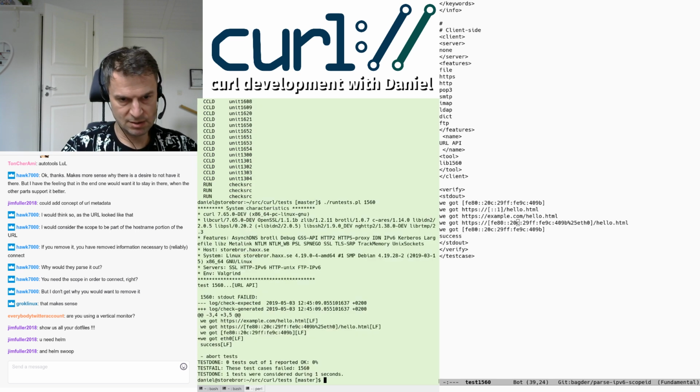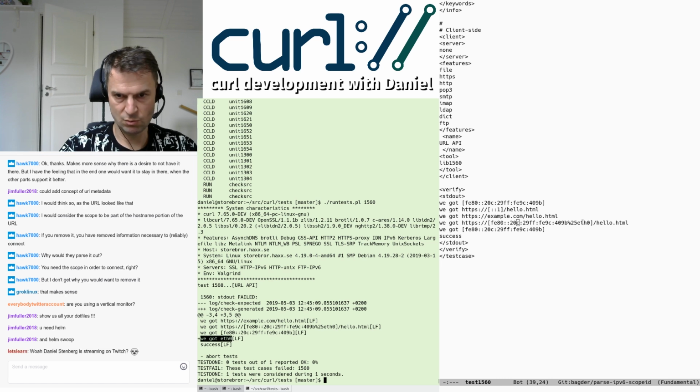API like this. Boom, we got ETH0, or however we want to pronounce the name of the zone that I made up. And that of course is the name we set there, in there.